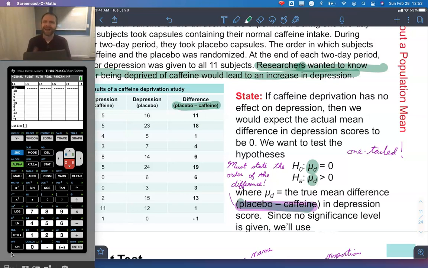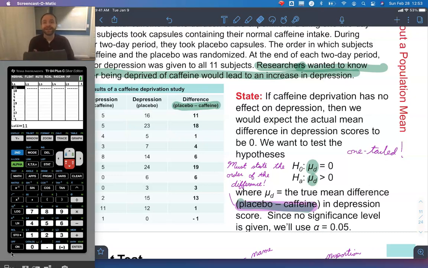I didn't see a significance level. And so if I don't see a significance level, we use alpha equals 0.05. So there's your state. Things to take away from your state is mu sub d, and the null is going to be equal to 0, that there is no difference. The alternative is going to be either greater than 0, less than 0, or not equal to 0. One-tailed, two-tailed for not equal to. Is it increasing or is it decreasing? Is it greater or is it lesser? Is it more or is it less? So keep an eye on those same keywords to help you figure out those.